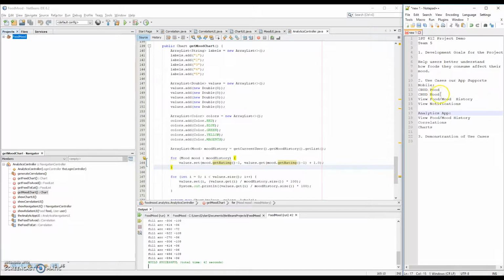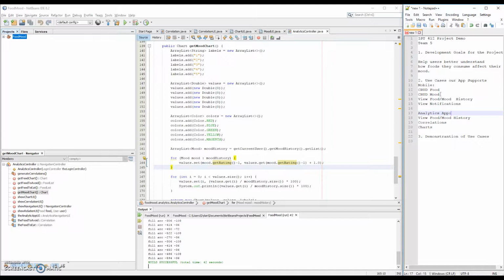So you see we have both CRUD food and CRUD mood. That's create, read, update, delete, food, and mood. Obviously, keeping track of the user's food and the user's mood is one of the biggest and most important use cases of the application. It's a pretty obvious one. In terms of what it serves to do, it's going to help generate, or pull in, all of our actual data, which we can then use later on to generate helpful suggestions and correlations for the actual users. So creating, reading, updating, and deleting both food and mood were some we attacked very early on in the development stage, as they're essential to the actual functionality of the application.